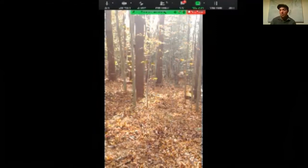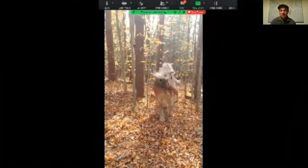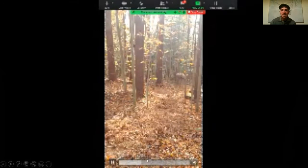And so with a single horse, you can really weave in between the trees and really barely leave a trace. And so we're just about to get going there in just a moment. And so there you saw it move off the log. And now she's pulling it out. And this is a tiny log for her. This is really a tiny pull. But she's being very dramatic. She's being very strong. And you can see there, as I go around that tree, I'm able to sort of weave out of that spot.